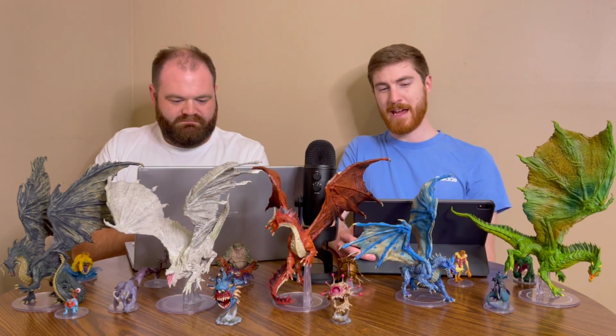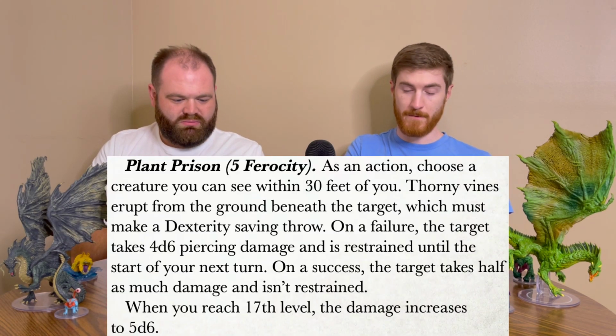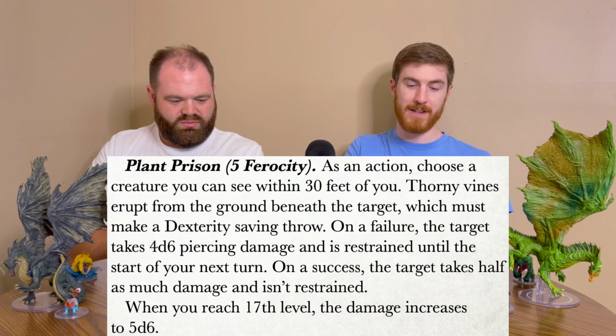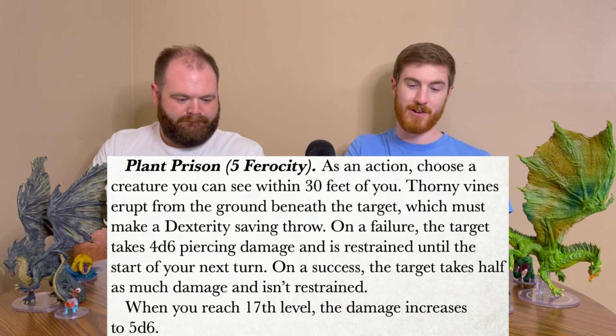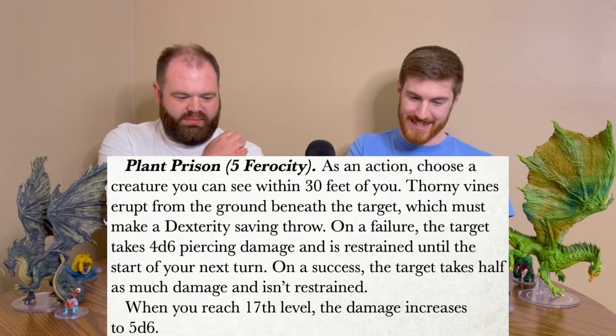I'll take it. Nifty. You have Plant Prison for 5 ferocity. As an action, choose a creature you can see within 30 feet of you. Thorny vines erupt from the ground beneath the target, which must make a dex saving throw. On a fail, the target takes 4d6 piercing damage and is restrained until the start of your next turn. On a success, the target takes half damage and isn't restrained. At 17th level, the damage increases to 5d6.